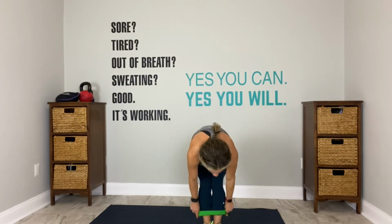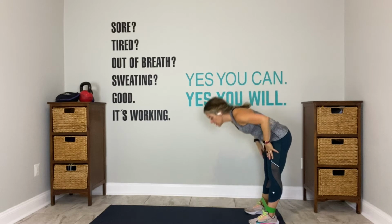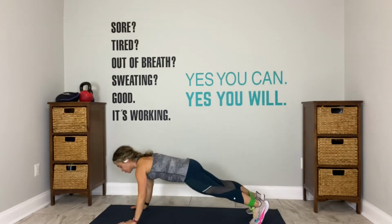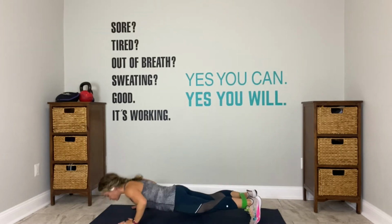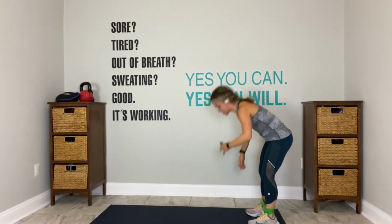Mini band to your ankles. So if you do not execute push-ups, you're going to come down to your back for chest press. Everybody else, mini band is at your ankles. First exercise, reach, hinge, walk it out. 2 push-ups, 2 plank jacks, walk it in, stand up.